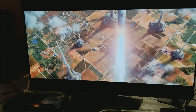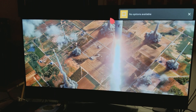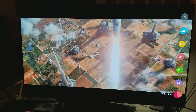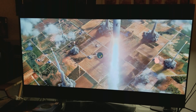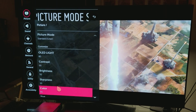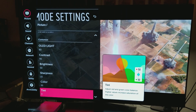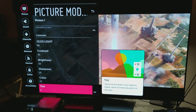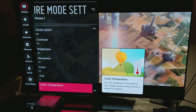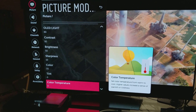Remember to do this — make sure you go to Options for those of you who have the OLED. Go to Options, click All Settings, then go to Picture Mode Settings. Go to Standard or User. I keep the sharpness at 10 and color at 55, because you don't want to go above 55 — if you go above 55 you're going to over-bleed your colors. For color temperature, keep it at balanced zero. Make sure you keep the color temperature at balanced zero.